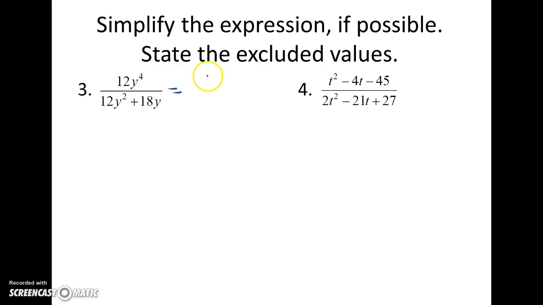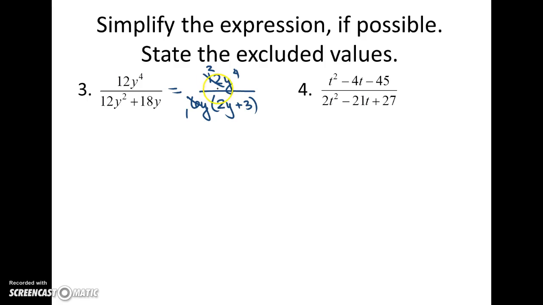So the numerator for this one, nothing I can do, it's just 12y to the 4th. Now these two, I don't need a box for it. I can kind of just see they both have a 6 in common, and they both have a y in common. So left over for this one is 2y, and left over for this one is 3. Now there's not a quantity that they both have in common, but I'm looking at 12 and 6, and I'm thinking they both have a 6 in common. So if I divide this by 6, I have 1. If I divide this by 6, I have 2.